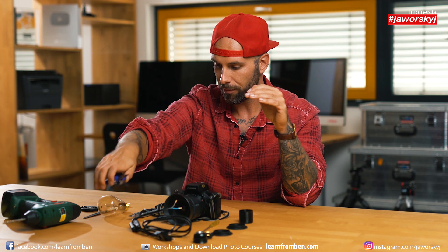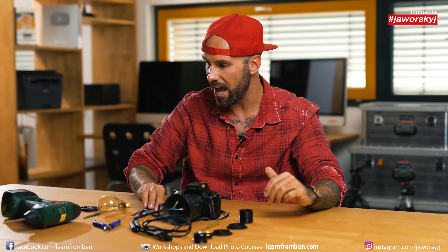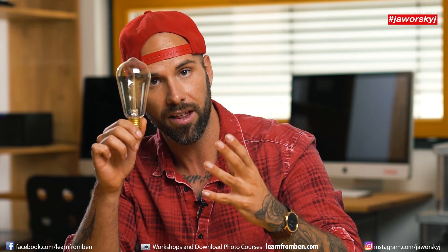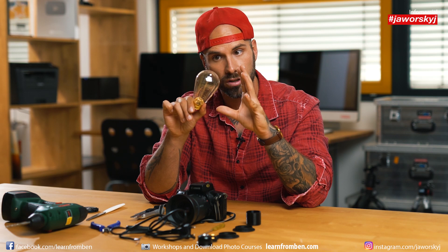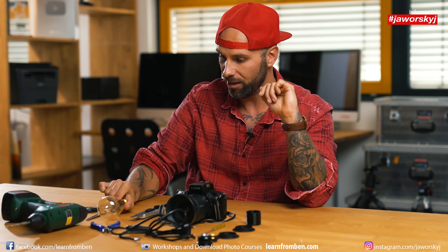I also have a knife, a little screwdriver tool, and a drilling machine because I need to make a hole for the cable. Maybe we'll need a hot glue gun — we'll see. And of course a beautiful light bulb, because that will go in the front instead of the lens. I have one with glowing filament wires inside; there are LED options that look similar. I'm recycling it from another lamp.